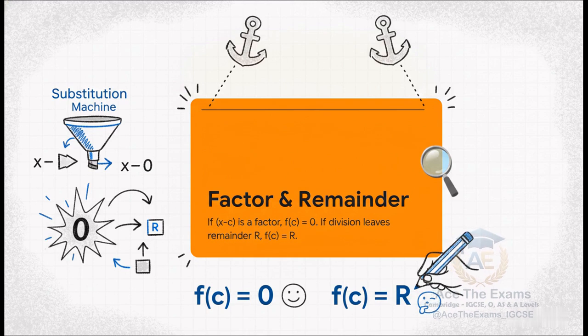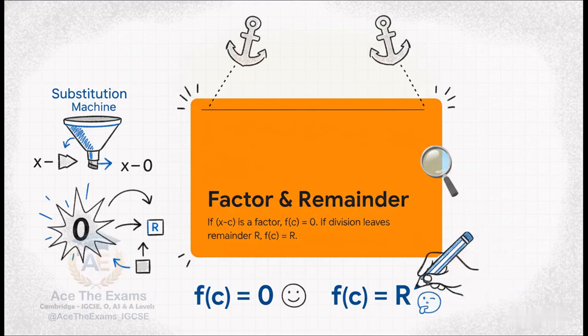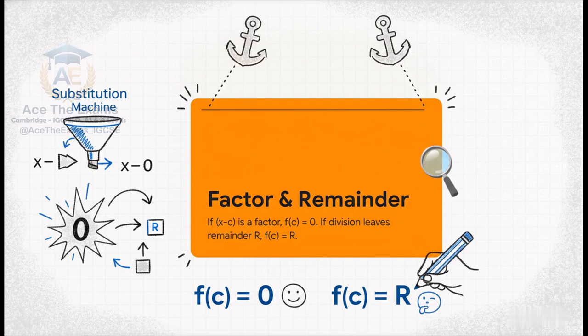The factor theorem and remainder theorem are essentially the exact same rule, just with different outcomes. Think of it as a substitution machine. If an exam tells you that x minus c is a factor, your immediate reflex, your point and evidence from the PEEL structure, must be to state that evaluating the function at c will result in precisely 0. If they tell you there is a remainder, evaluating at c equals that exact remainder. By explicitly writing down f of c equals 0 or f of c equals r on your exam paper, you instantly secure your first method marks before the deep calculation even begins.